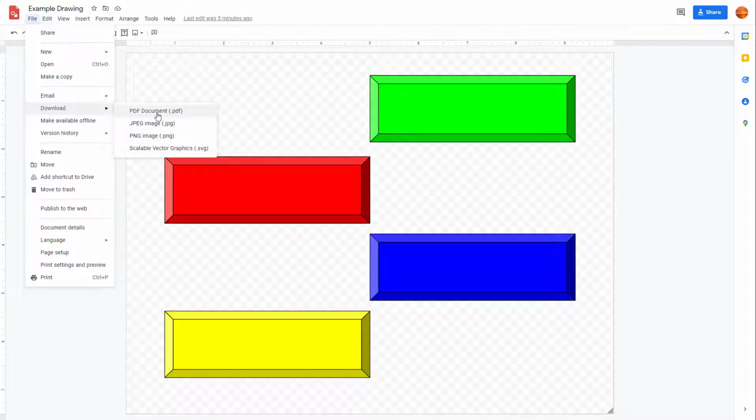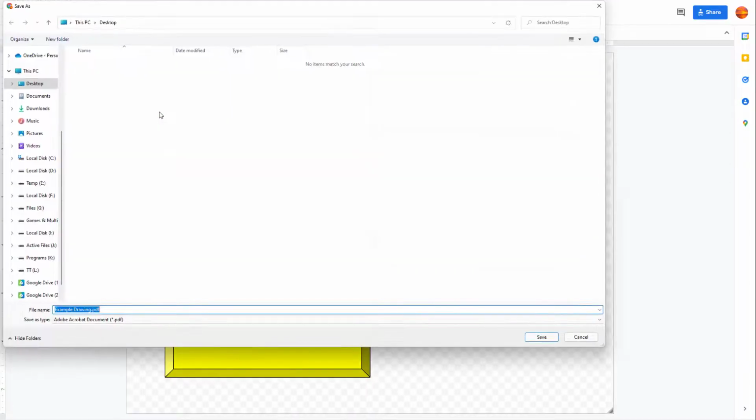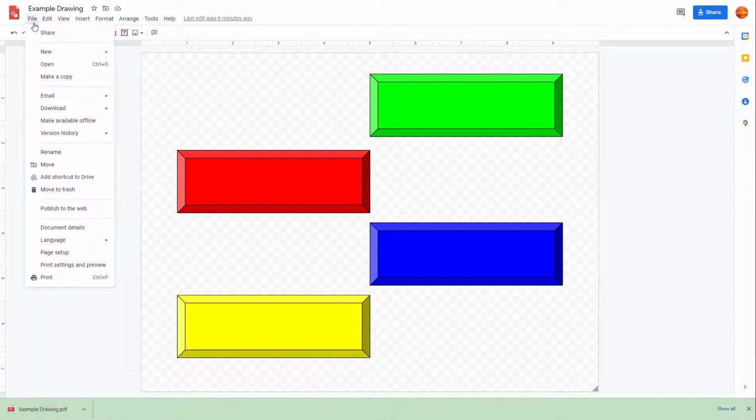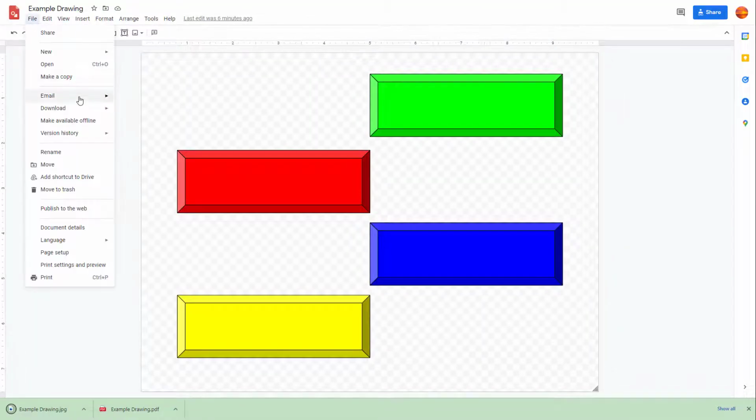So if you were to download this as a PDF file, then you can click on PDF and the file gets converted into a PDF document, and you get the Explorer right here, which you can just go around and hit save to download this as a PDF file. Similarly, you can go around over here, download this as a JPEG file. So in that case, it is downloaded out as a picture.